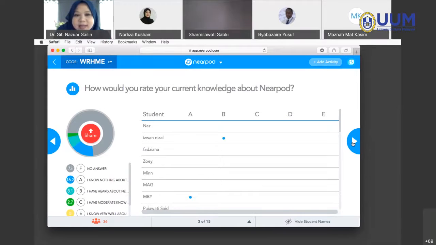So hopefully I can customize the workshop a bit to cater to your needs. You can go to join.nearpod.com and enter code WRHME.